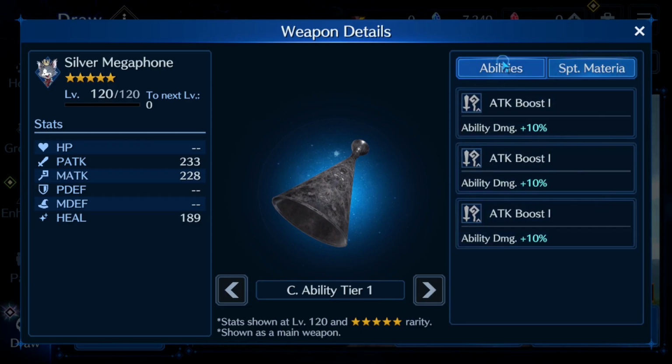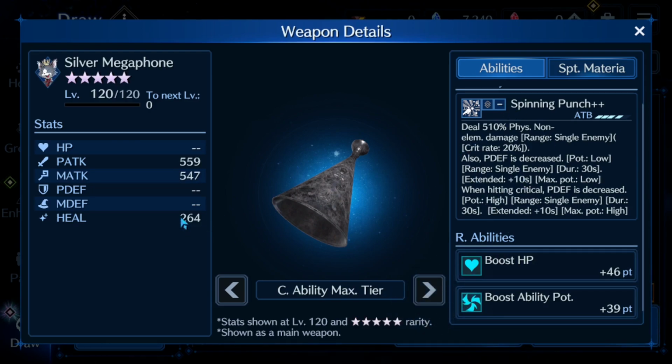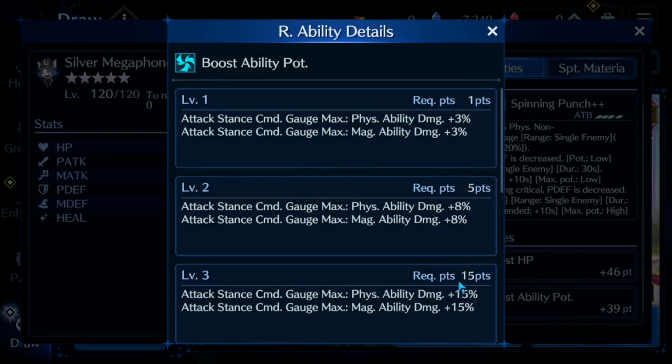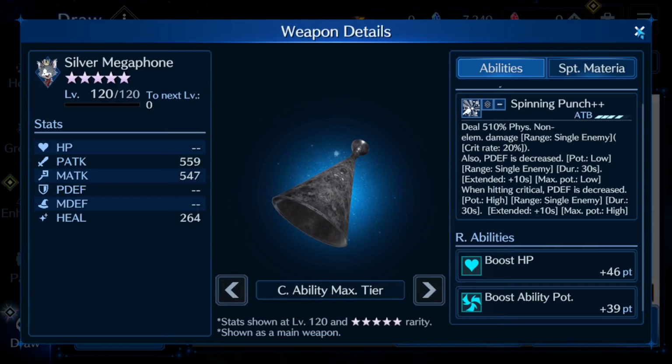Not a strong weapon. I would put this in my offhand just for the ability. I would not main hand this one. But then if you do get it to OB10, boost HP of plus 46, which is going to get you down here to the plus 70%, and then boost ability potency plus 39, which gets you to your plus 30% break.